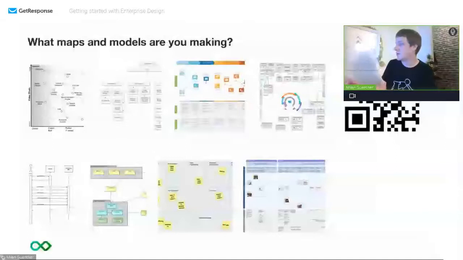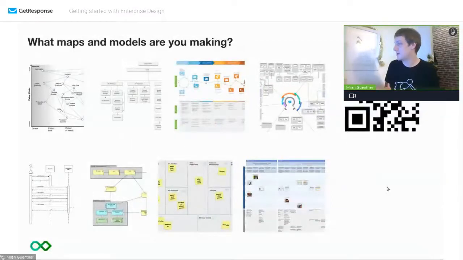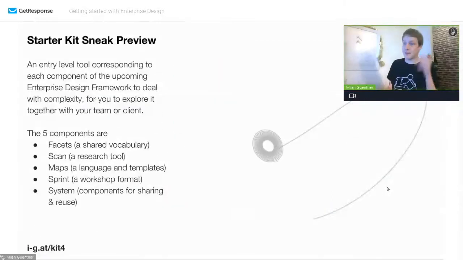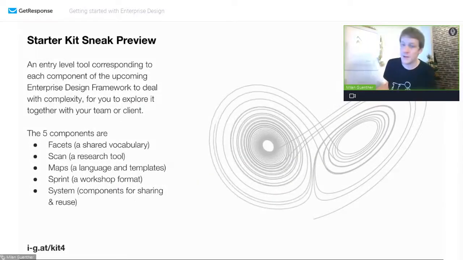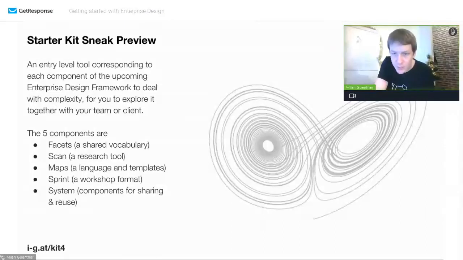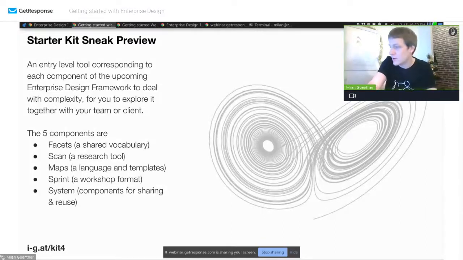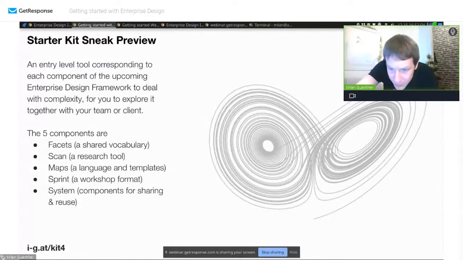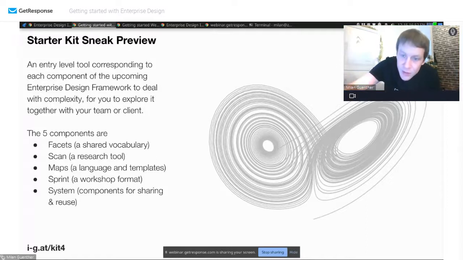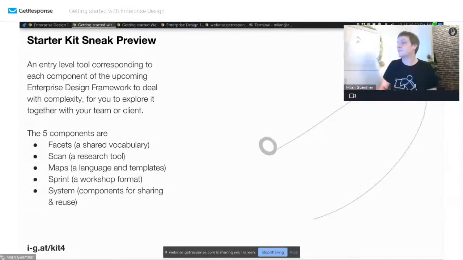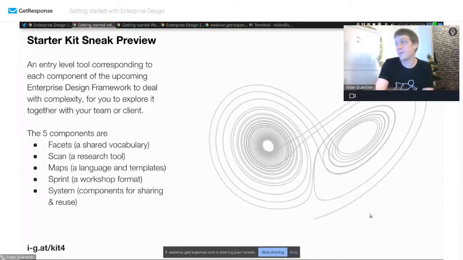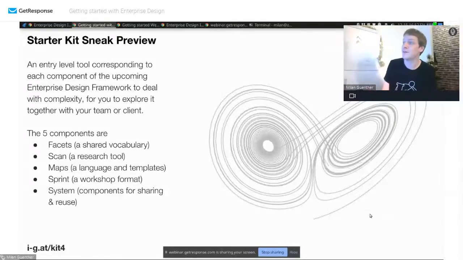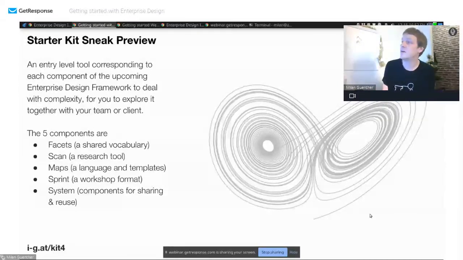So in order to wrap up and have 5 minutes for discussion, I want to leave you with a little toolkit. It's a preview of the Intersection Toolkit that we are working on. And I will post the URL in the chat. It's a Google Drive folder. And in there you find 5 components, as a sneak preview of our tools. We call it the starter kit.